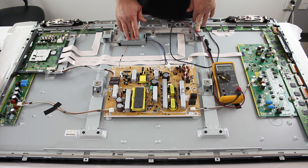We will show how to test for a short in a few different lines on the power supply board. When checking for continuity, you will want to set your meter to ohms and then put your negative lead on the chassis and your positive lead on the test point. You will know your board has a short if your meter shows zero ohms or a number that is close to zero.